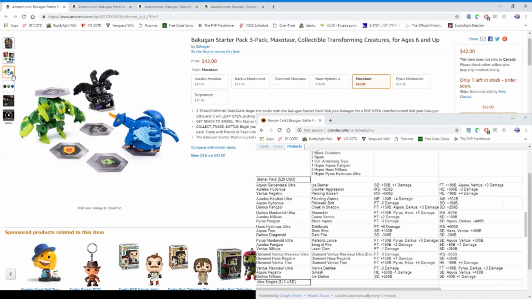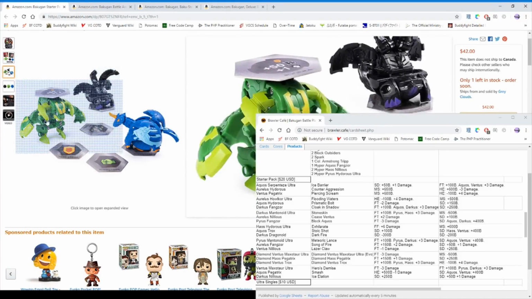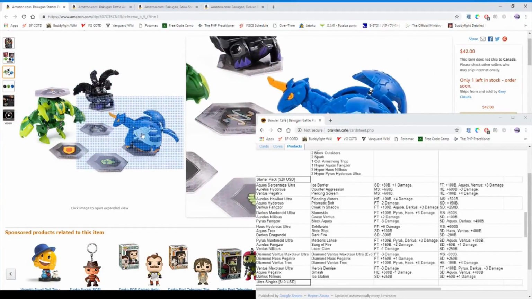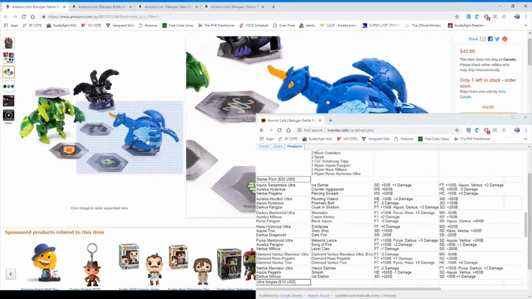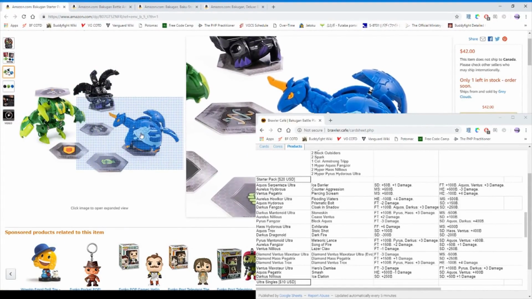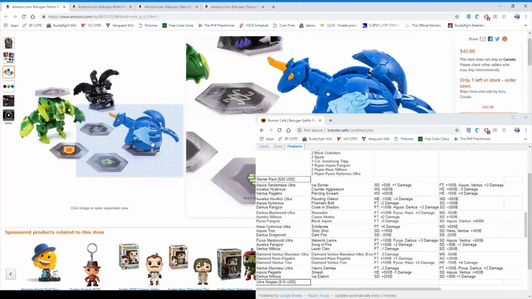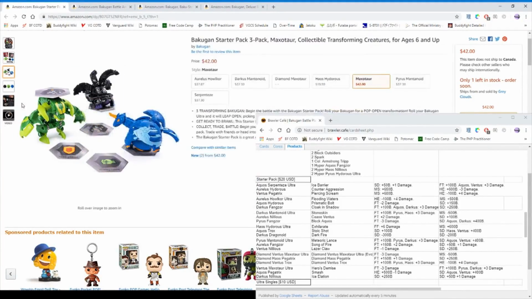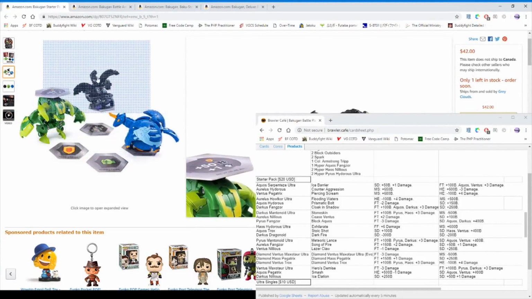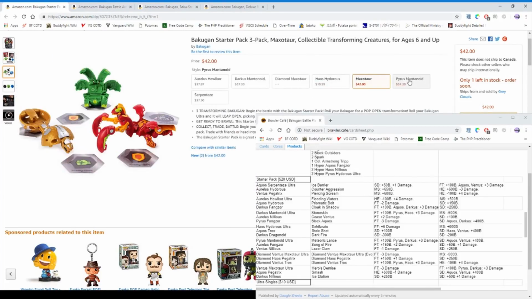This is a normal Ventus Maxator Ultra one. Now, Ventus Maxator Ultra is not very good, but it does come with Darkest Nilius, and it also comes with Aquos Pegatrix, which is a very good Bakugan for a shield-based deck. Highly recommend picking this up. This is the only place you can get Aquos Pegatrix, so if you want this for your shield-based deck, you're going to need to pick this up. So if you have any interest in Darkest Nilius as well, in addition to that, don't get it in the single, get it here.